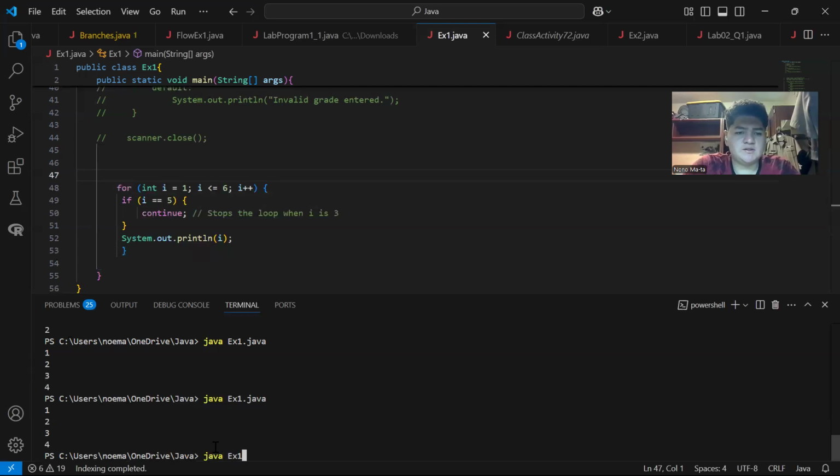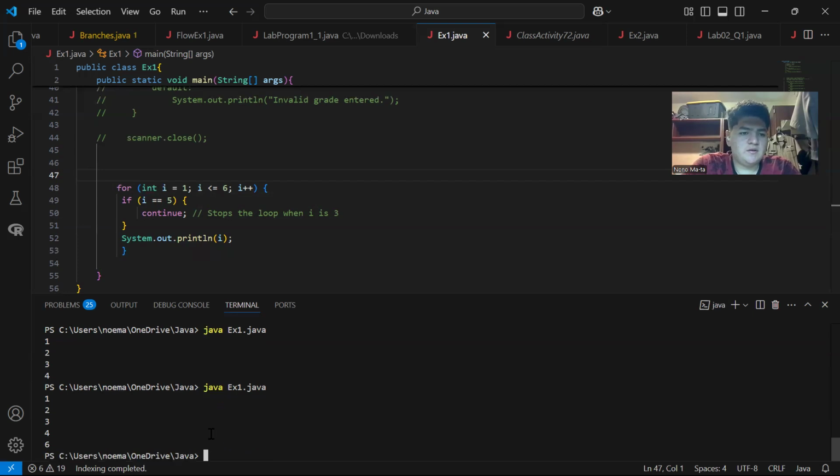We can change it to 6. Okay, so in this case, i would be less than or equal to 6, meaning the loop can't go past 6 times. Since we start with 1, it'll loop and print out 1.